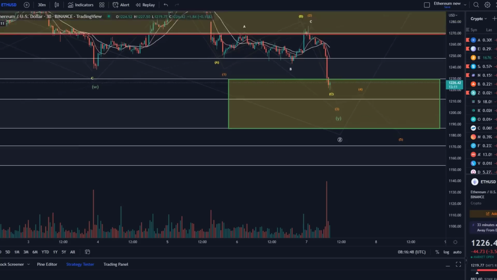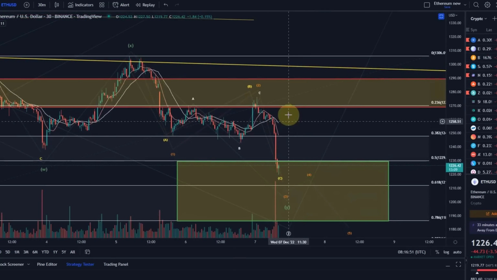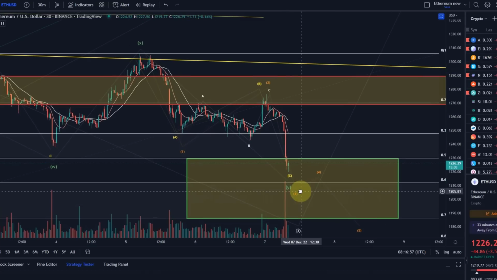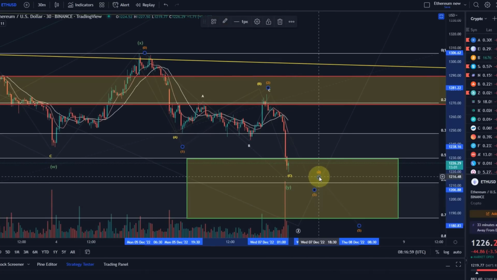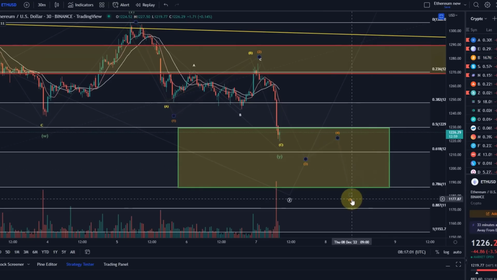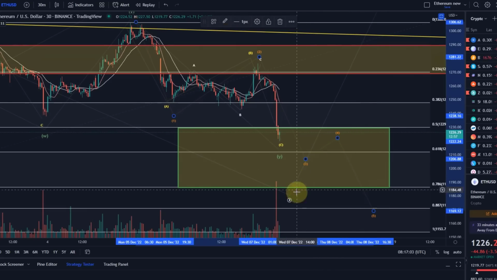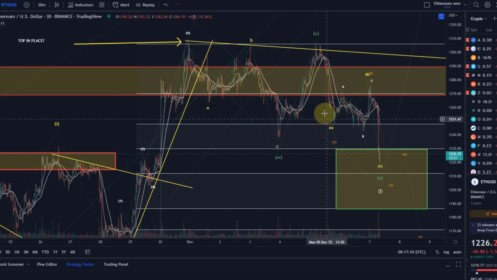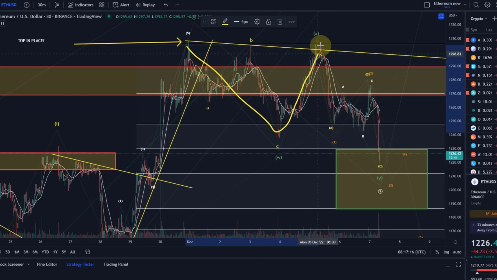So, zooming in. What are the targets? You can see here this yellow ABC, which is part of the Y wave. So see the orange count as separate. That's the more bearish one. But the yellow, green, and white belong together. So the yellow count is part of this wave 2 correction. As explained yesterday, the idea was here a W, X, Y.